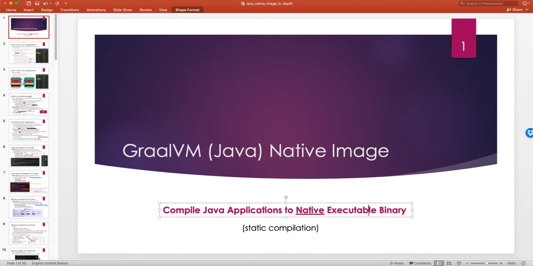which means if you compile for macOS, you cannot run it on Windows. That's why I'm going to have separate lectures on how to compile your application on macOS, how to set up your tools in Windows, and then compile your Java application to the native binary in Windows. Same with Linux. macOS and Linux are much easier to deal with because they have a much nicer terminal interface. Windows is a little bit tricky. You have to do more work, but I will show you how to automate the process.